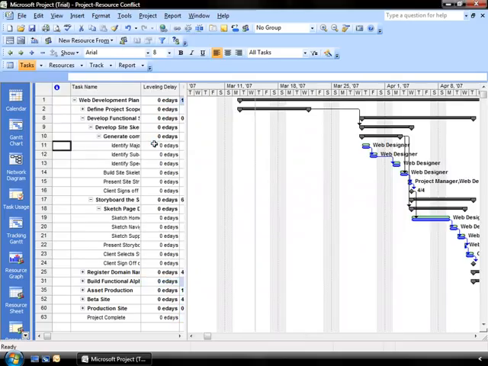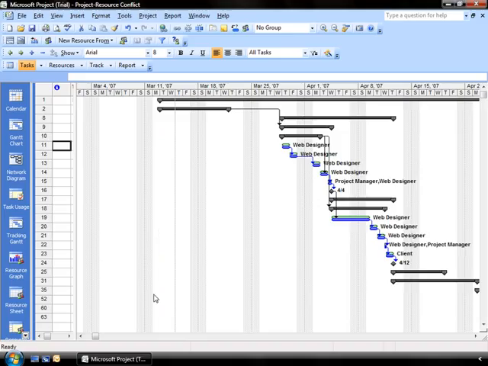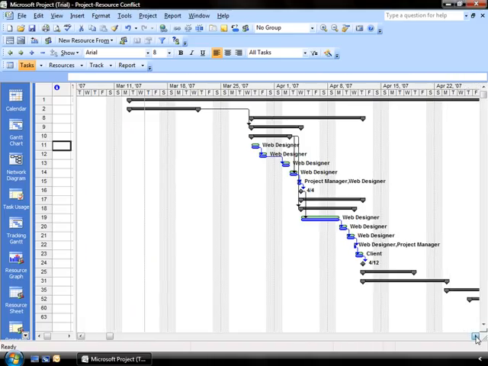I click Apply to put that particular view in place on my screen, and you'll notice here that we have green bars added to my Gantt chart that identify the leveling that had taken place. So let me just expand my Gantt chart just a little bit more so we can see a little bit more of our screen.